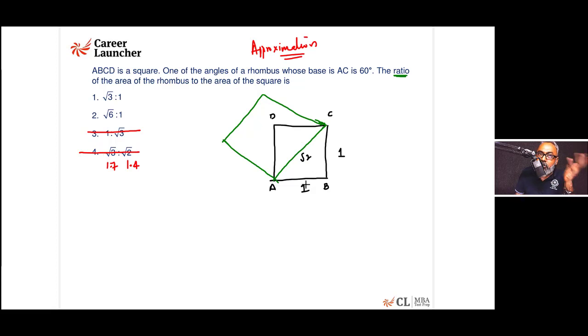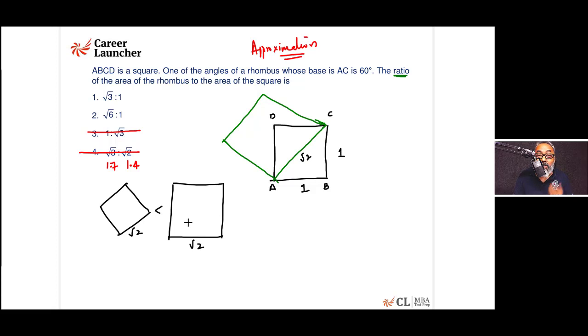Now I'm thinking, wait a minute. Assuming that the largest area would be when the 4 sides are equal, correct? That's when I believe the area would be the largest with root 2 side. So whatever the area of that rhombus with root 2 will be less than the area of a square with root 2 as a side. So this area is going to be equal to 2. My feeling is that this fellow's area has to be less than 2.